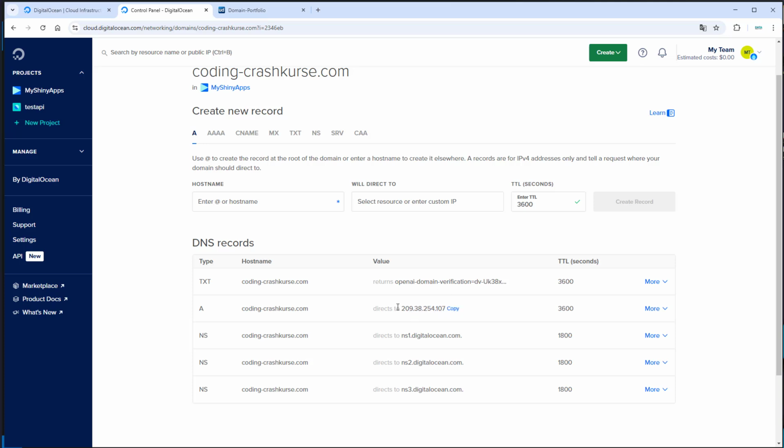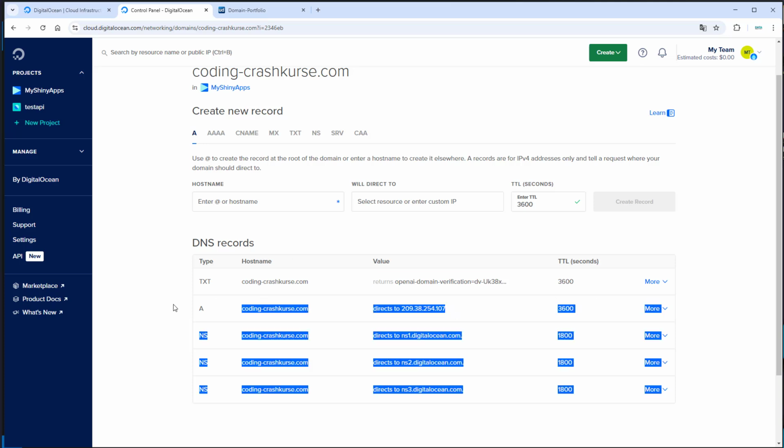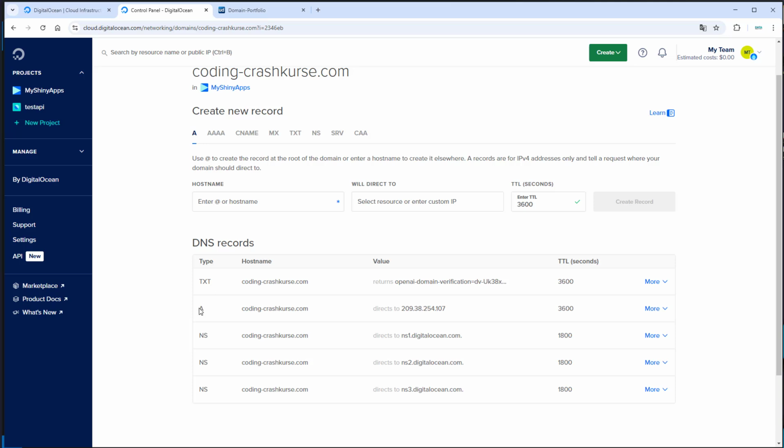Currently there is an old one. I'm just going to show you how you can change that in a few seconds. So currently we leave it like this, but remember we have to provide 3 NS records and 1 A record. This one can be forgotten, because this was something I did for connecting to OpenAI, but you don't have to do that.